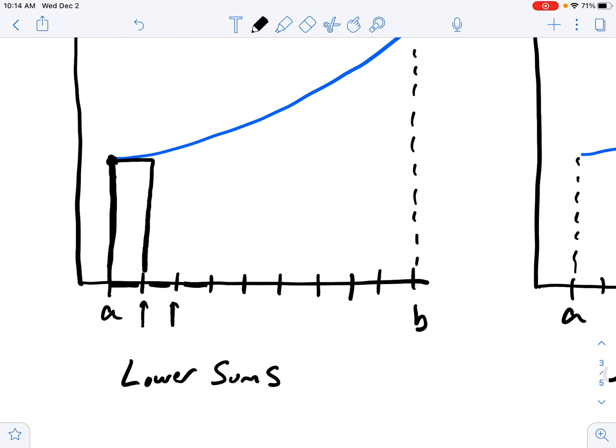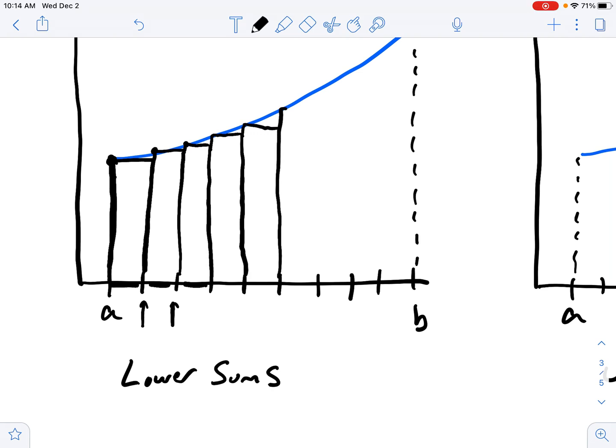Now on the next subinterval between these 2 points, again, it's the left side that's lower. So I'm going to go up on the left side to the function and put a dot. I'm going to draw a horizontal line, and there's the rectangle there. And I'm going to continue this process. Basically, I'm going to keep going up on the side of the subinterval that's lower. And I am going to get a series of rectangles that are going to approximate the area under the curve.